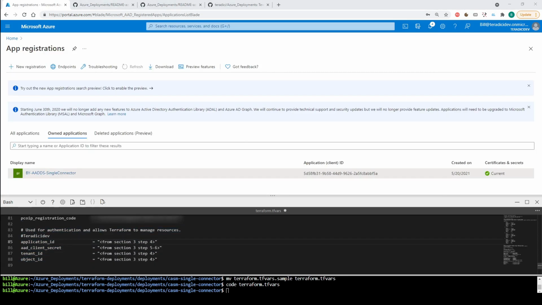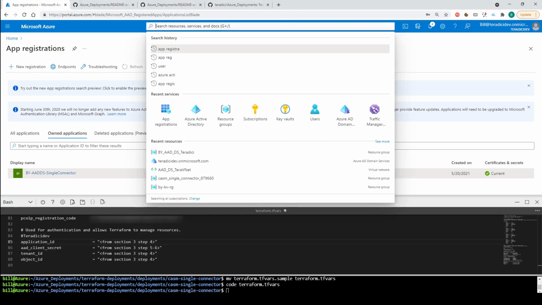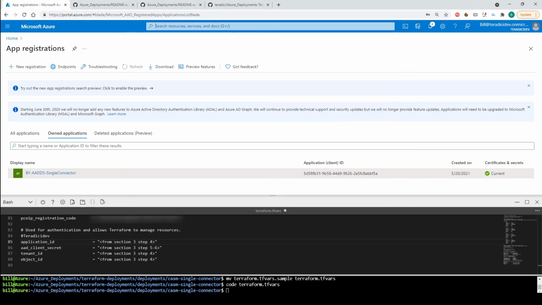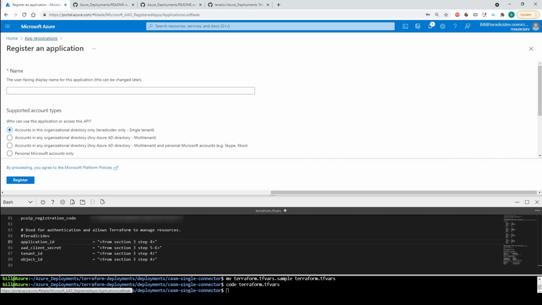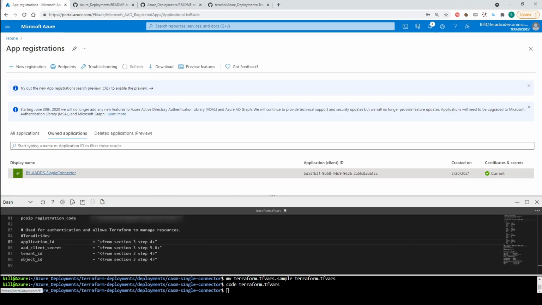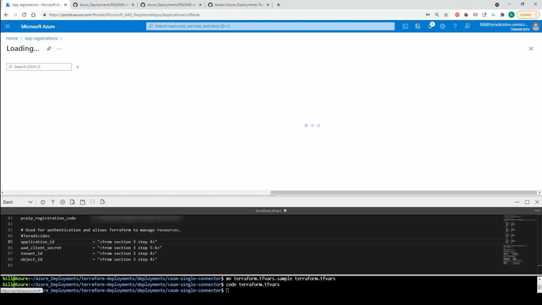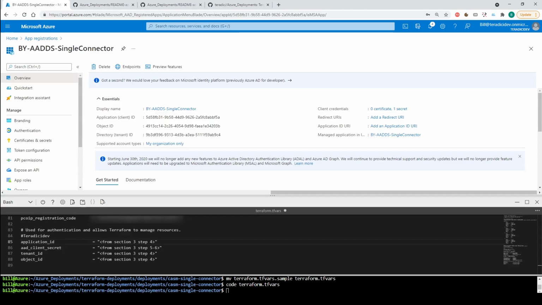So there's 4 more IDs here that are related to the authentication of the deployment itself, and some of them are related to what's called the service principal. For the service principal, there's detailed documentation on how to create one, so you can click here and create a new service principal, but I already created one because it's a bit of a time-consuming process, although the docs highlight it pretty well and it should be pretty simple.